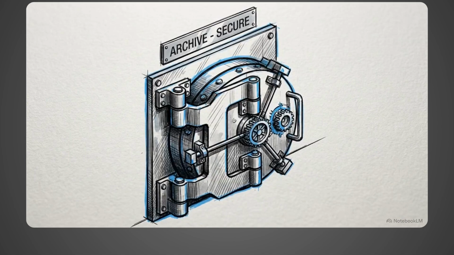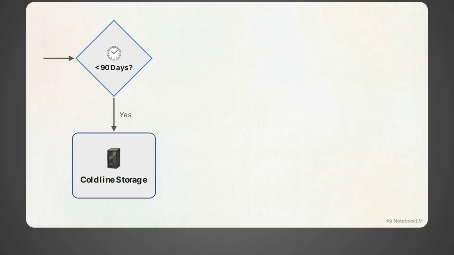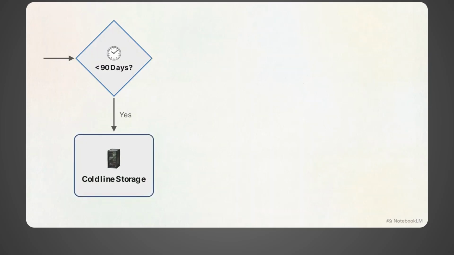Archive storage offers the lowest storage costs but the highest retrieval costs, making it viable exclusively for data accessed less than once every 365 days. If the answer is no, the logic moves to the next node. Is it read less than once per 90 days? A yes routes down to coldline storage. Coldline storage is engineered for quarterly access patterns, making it the correct routing destination for disaster recovery backups and legacy data. Moving right again, we test for a 30-day window.